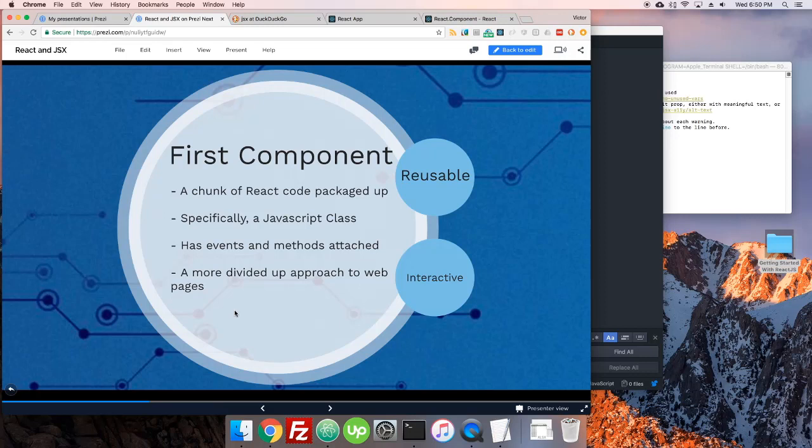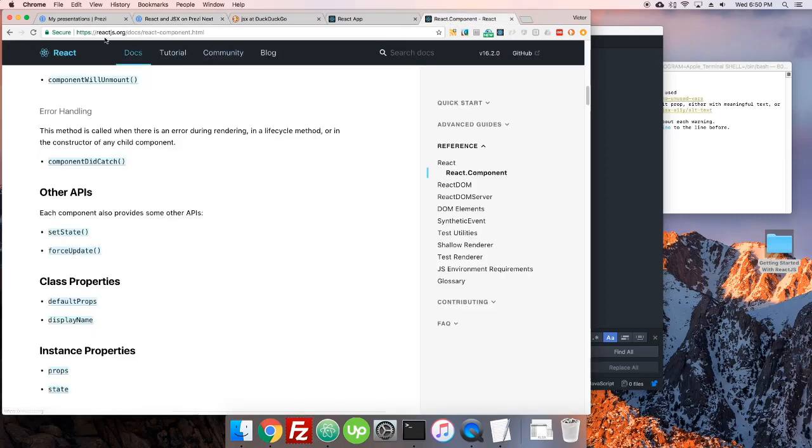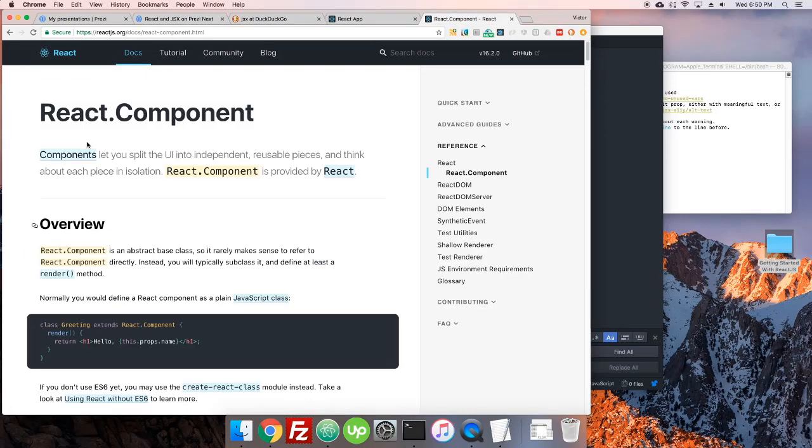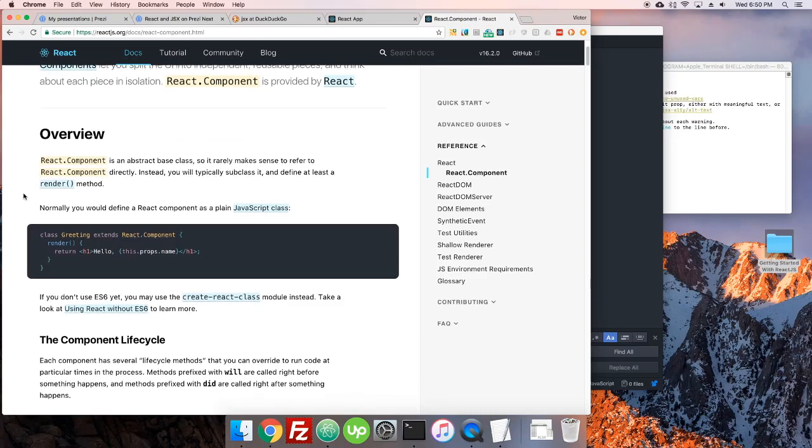Since we've already talked a bit and looked a little bit at our component, we're going to go look at the React docs and get a general idea of what's going on here. We are going to use all these methods, but it's good to get your head around the general nature of what's going on. So I've just searched up the React.js docs, searching component React, and it's one of the first results. Like it says here, components let you split the user interface into independent reusable pieces. And you think about each piece in isolation. That's crucial, like I was saying with modularity.